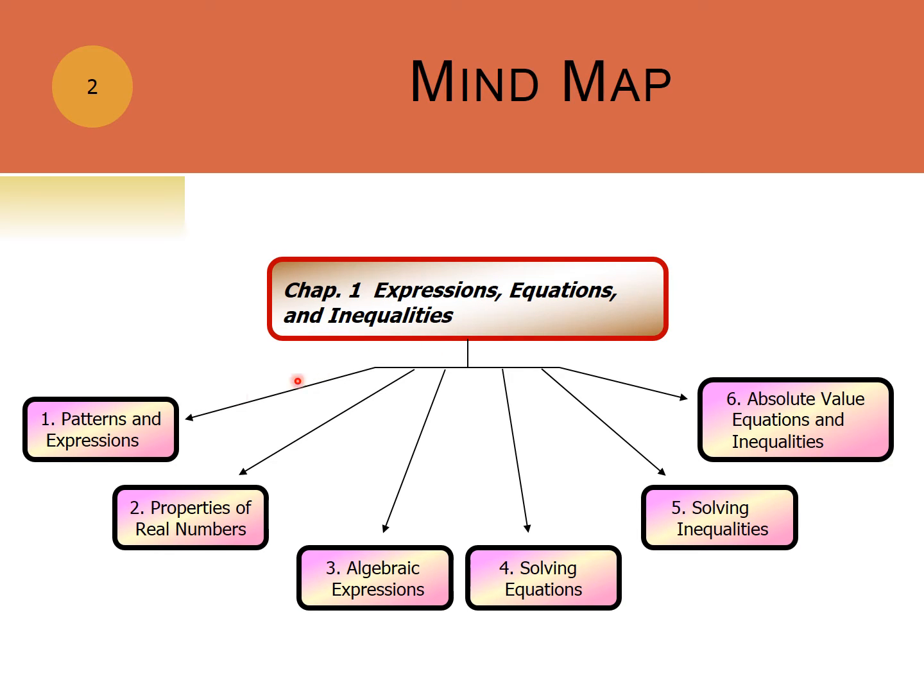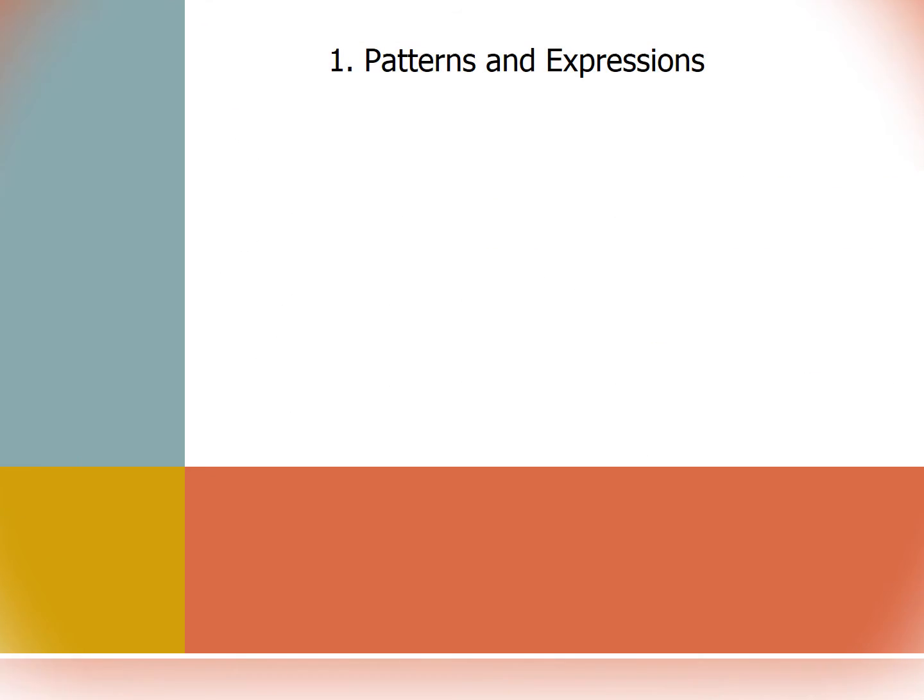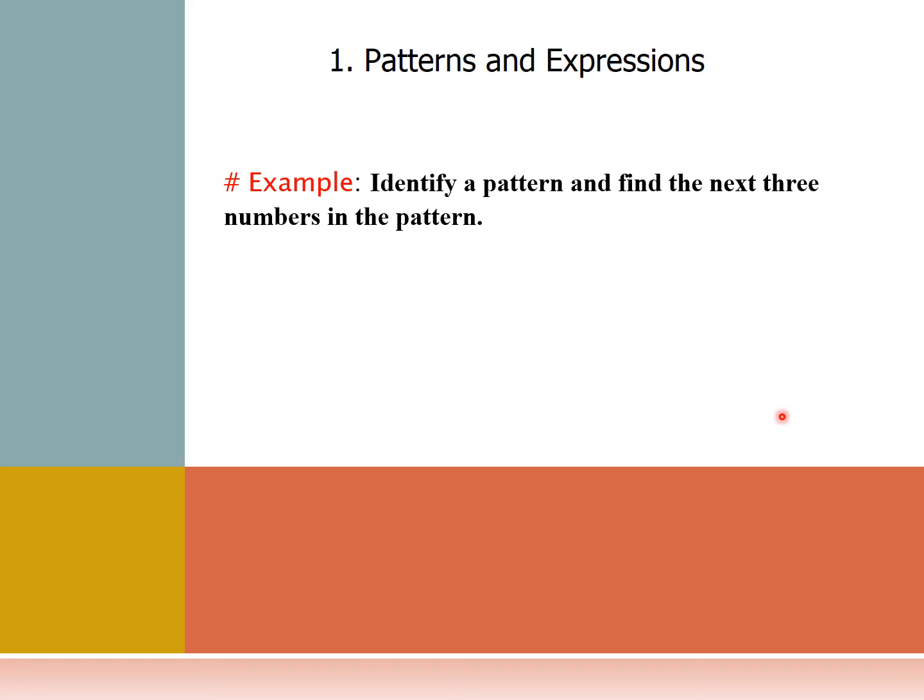We have lesson number 1, patterns and expressions. Number 2, properties of real numbers. Lesson number 3, algebraic expressions. Number 4, solving equations. Number 5, solving inequalities. And the last, lesson number 6, absolute value equations and inequalities. Example: identify a pattern and find the next 3 numbers in the pattern.